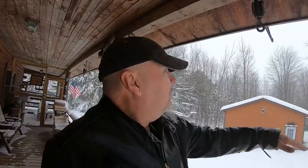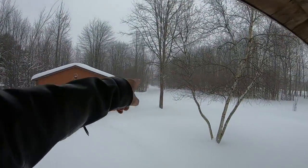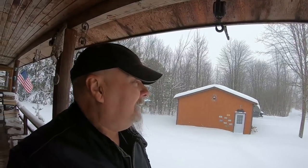But it's still snowing. We get what they call lake effect snow. So I think it's coming off of the lake now, that being north. And it looks like the snow's kind of coming this way. So that's lake effect. And it's not supposed to stop until sometime this afternoon. So I'm in no rush to get out and do it, but I got to tackle the driveway down there at one point or another. Such is life.